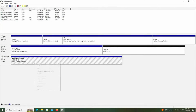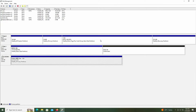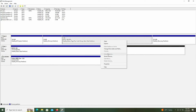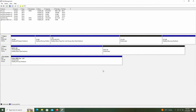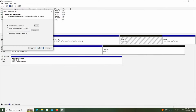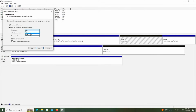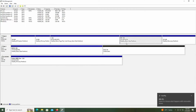If I right-click the Fedora image and go to Properties, I see it's about 2900 megabytes, or 3000 megabytes. Cancel, and then go into my C drive, and I'm going to shrink it by 3000, shrink. Okay, and it's been unallocated. So right-click, New Simple Volume, next, next, next. The file system will be FAT32, and in the volume label, I'm going to label it as ISO, next, finish. All right, the F drive has been created.